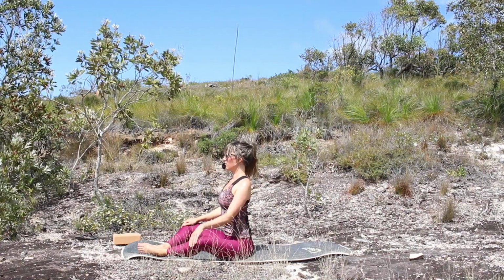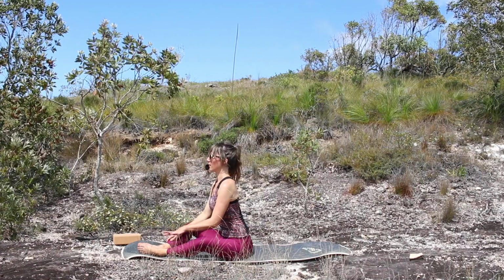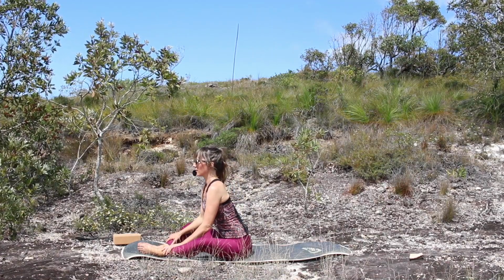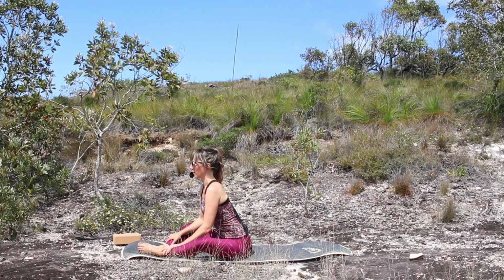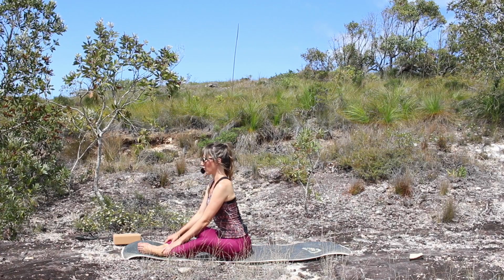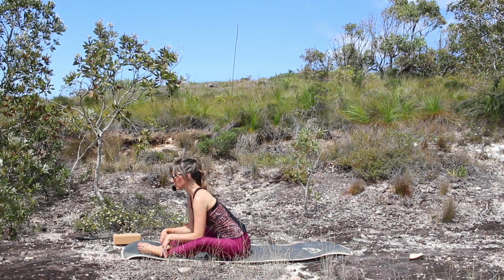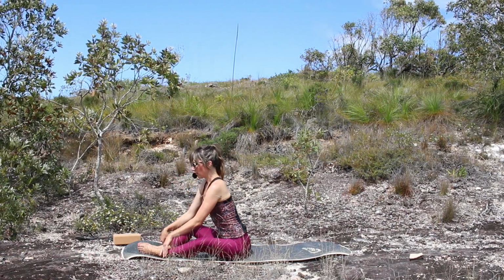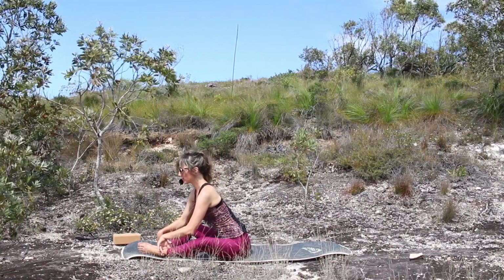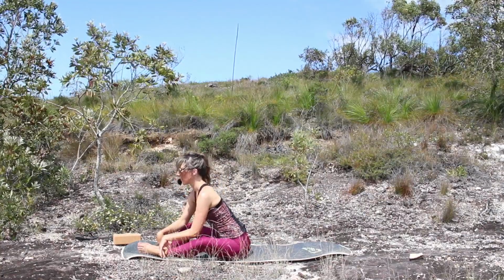And from here, we're going to gently walk the hands down the length of the legs, folding forward as much as feels okay with you. We're folding from the hips at this point. We're going to inhale to grow a little bit taller and longer, and exhale to maybe fold forward a little bit more. Inhale, growing tall. Exhaling, folding. This is the last one with the inhale and the exhale fold.